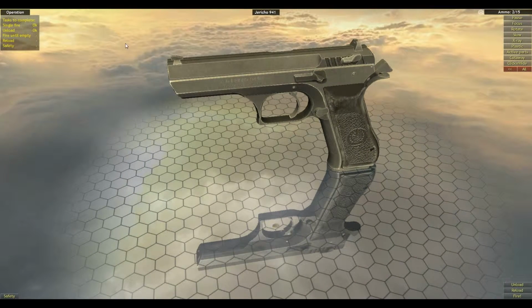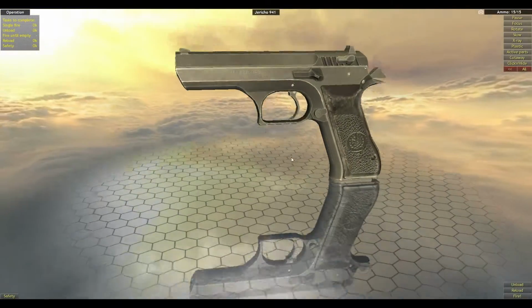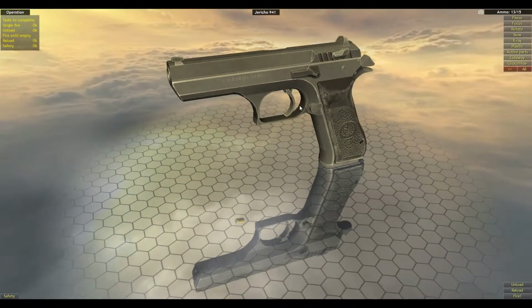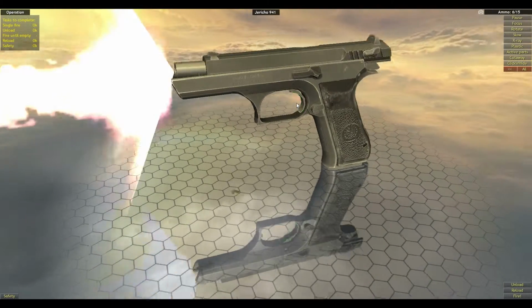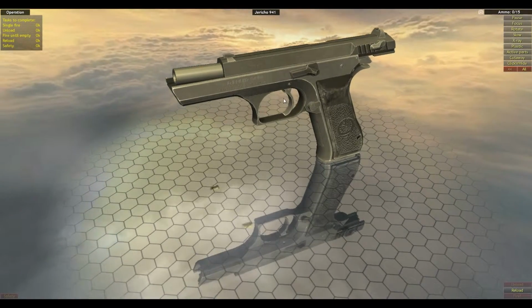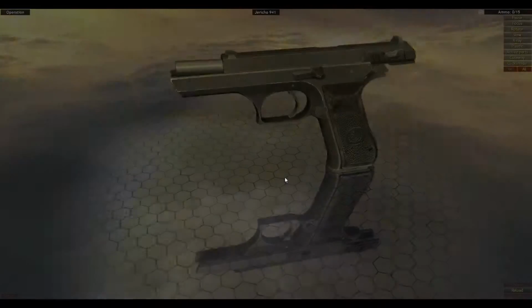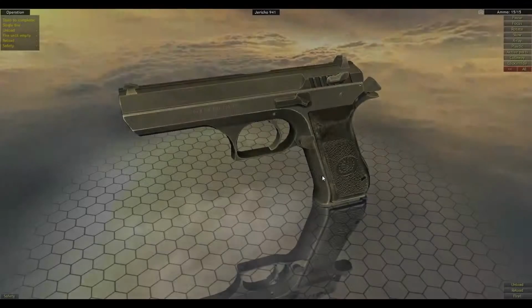There's unload. So get the safety on, reload it, and shoot until it's empty. Boom, done. And you just exit that, otherwise if you press continue you just get stuck on it and you can't do anything. I just pressed operation again.